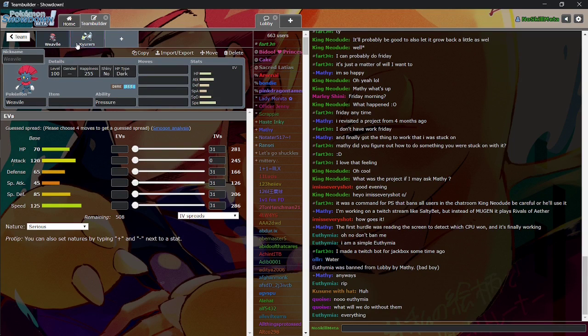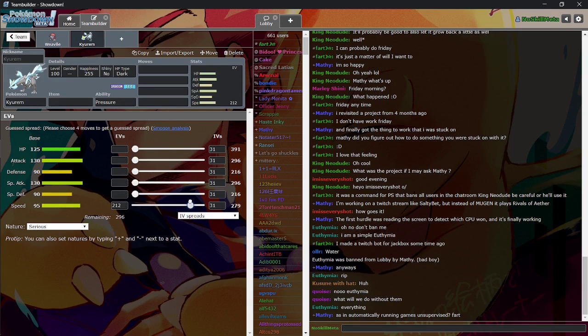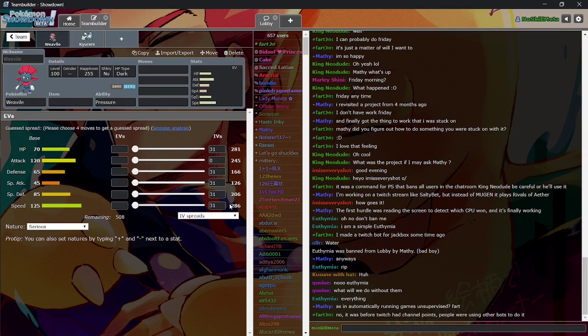But there are these things called EVs, which you can invest into a Pokemon by scrolling these sliders up or killing a bunch of the same Pokemon over and over again to make it faster. So now that this Kyurem has been fully speed invested, it has a 289 speed stat. These things on the very right are the points you use in-game in active battles. So because of that, it now outspeeds Weavile. But let's say this Weavile is even just a tiny bit speed invested. It now outspeeds Kyurem.